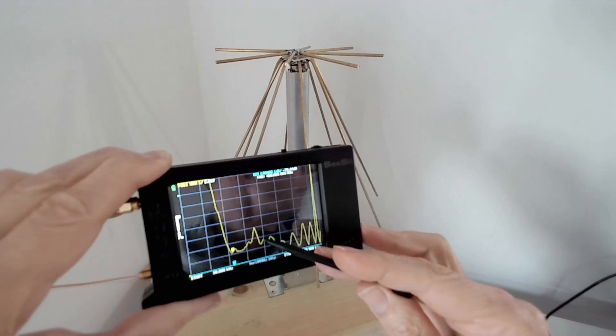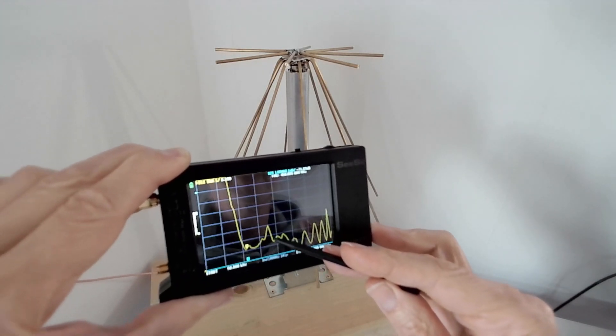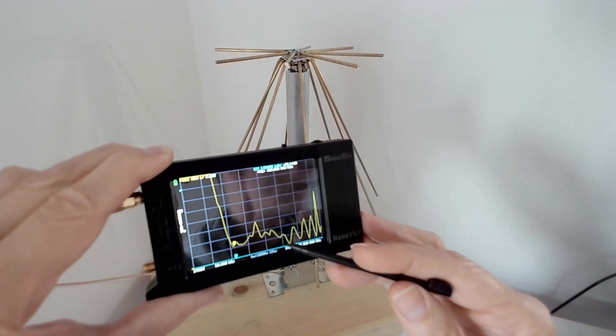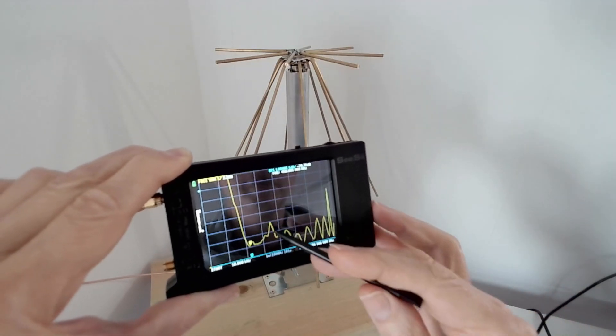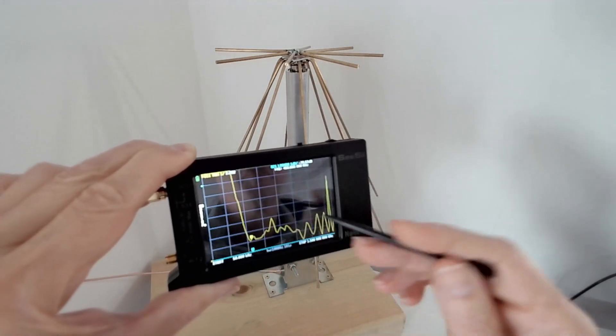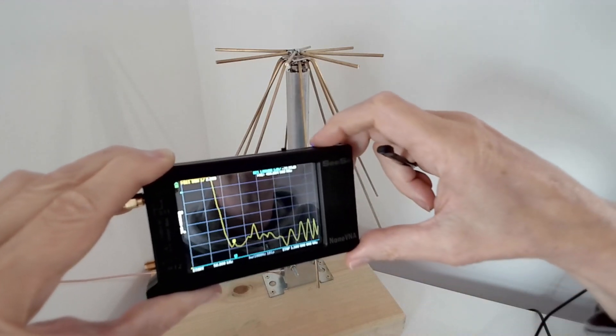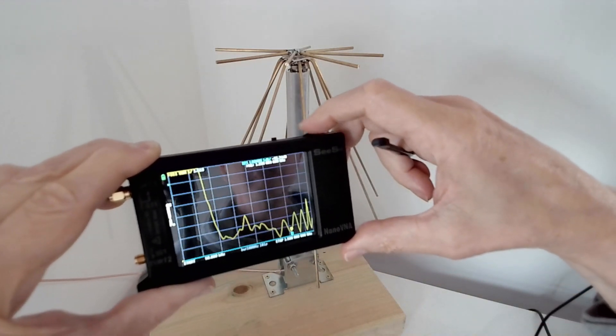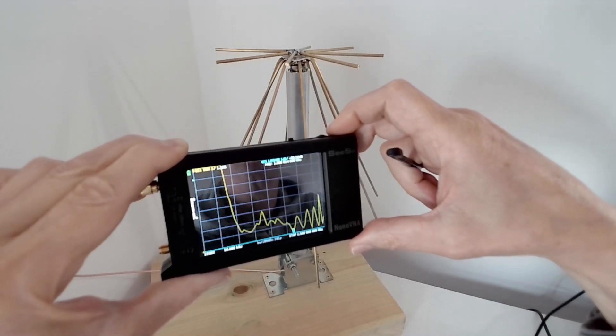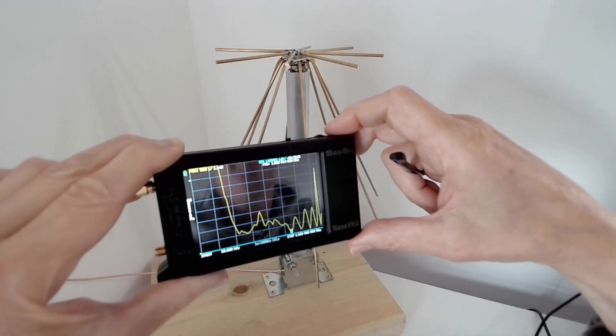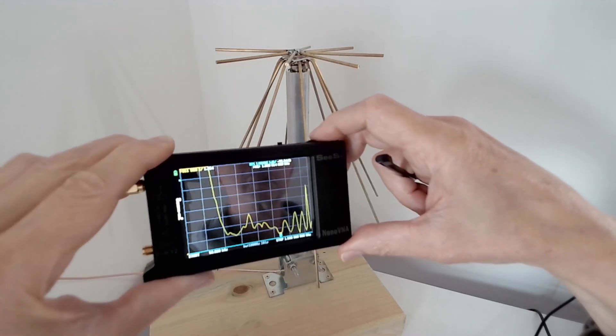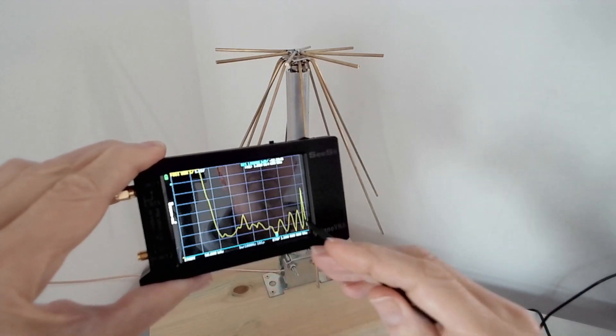This peak here is just an artifact. I played around with another version of the antenna using thin wires where I could snip them off and solder them back on and experimented. This peak you can move around. I tried different length elements and you end up with all kinds of peaks and dips - it's very messy. So I'm going to stick with pure disc cones with all the elements the same length. Here it's a super match at 1.08 GHz with an SWR of about 1.15, which is amazing. But it's supposed to be a broadband antenna, so ideally this should be flat.